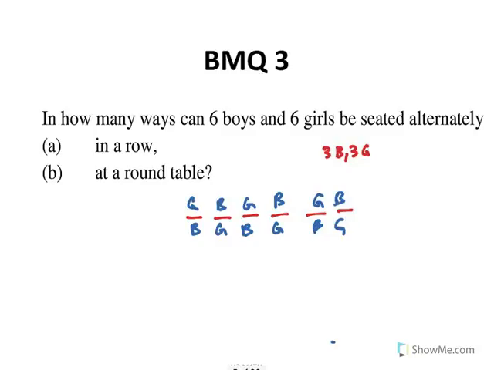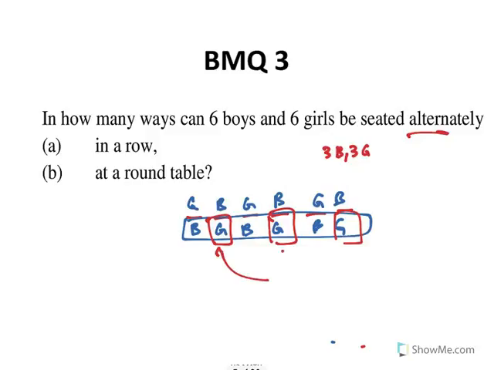And then within this arrangement itself, how many ways can I arrange the boys? Let's say I consider just the girls first: girl 1, girl 2, girl 3. Remember that humans are distinct, so these are counted as distinct items. If I were to arrange these 3, there are a total of 3 factorial ways. These 3, another 3 factorial ways. So we're only talking about 3 boys and 3 girls.